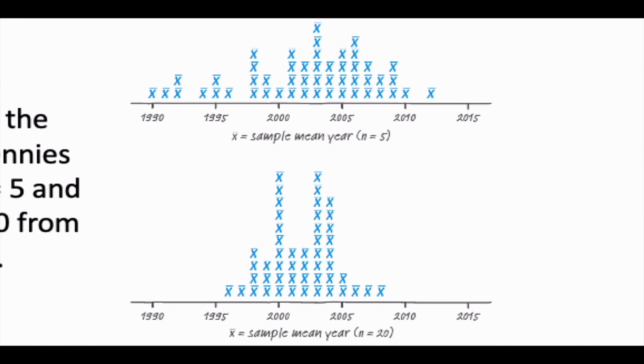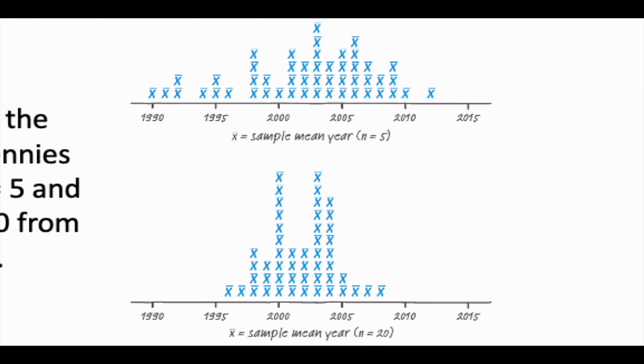Now, what do you notice about the differences between the graph of a sample of 5 and a sample of 20? What's the biggest glaring thing that you notice between the two graphs? Less variability in which one? The lower one, right? That is because the sample size is bigger. The bigger your sample size, the lower the variability. They go hand in hand, always, always, always. It's called the law of large numbers.